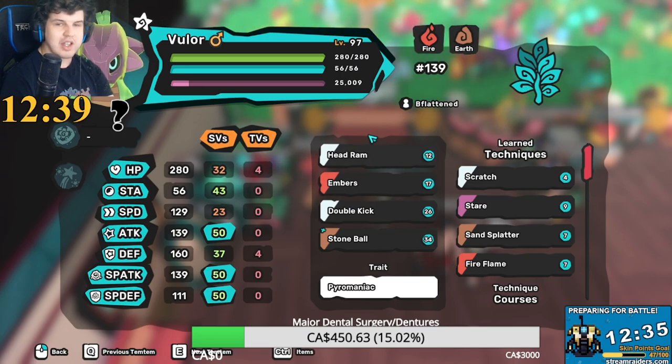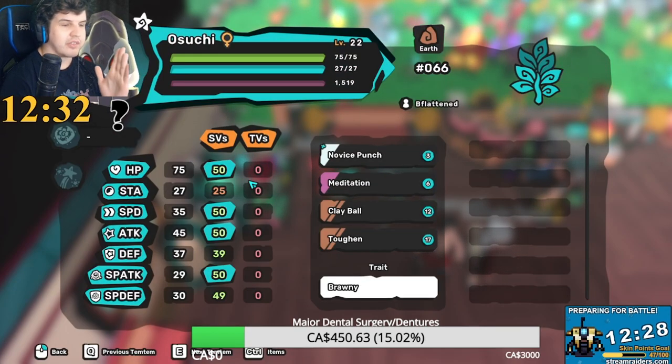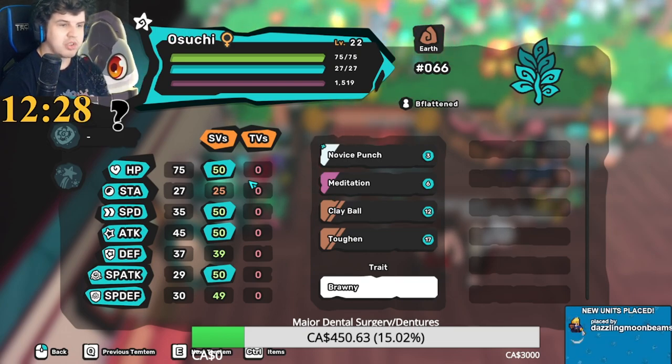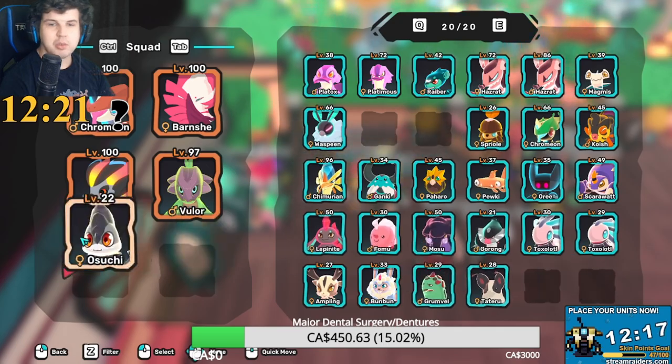Now, looking at its stats here and then looking at my Osuchi's stats, there's going to end up being a percentage between all three of them. The first line is going to be 20% for that chance to happen, 40% for the middle one, and 40% for the high tier one. Whenever you see the three lines, I'll show you exactly what it looks like now.